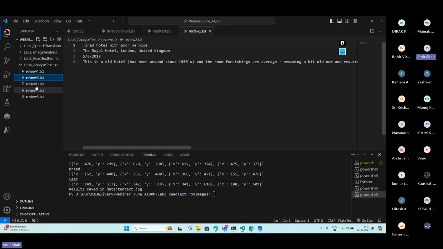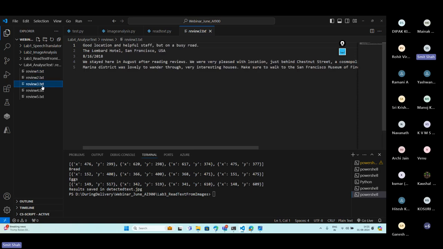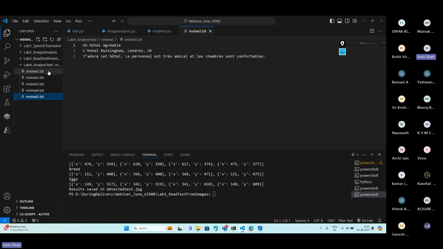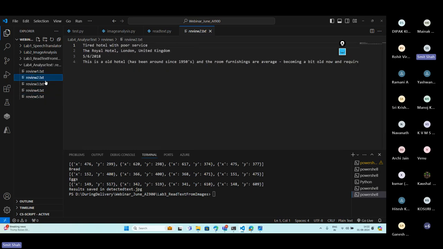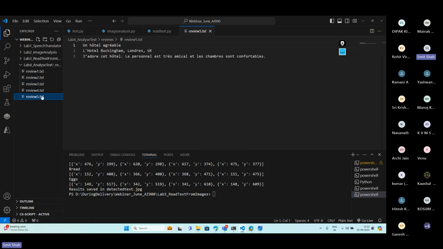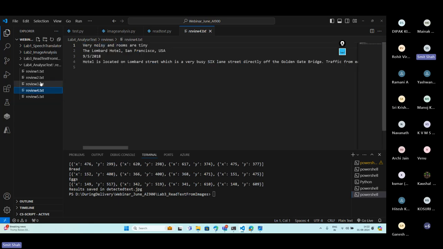Okay, so let's say I own a travel website, let's say something like Make My Trip, and whatever reviews were left by the users, I want to perform analysis over it, that whether they were positive reviews, negative reviews, or whatever. Okay, so it's not necessary that whatever text you have is in the language that you understand. For example, a user might enter a text in French language. How would you know what this text means? If you want to perform analysis on it, how to do it, all of that we'll try to understand. Fine, let's see.